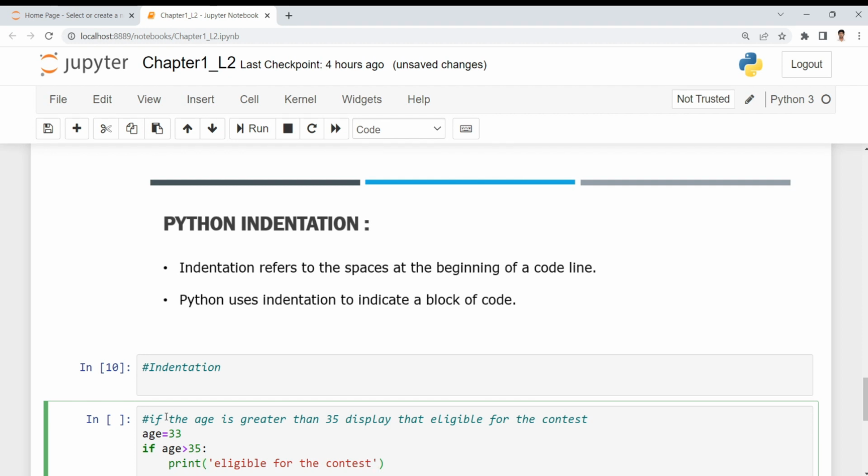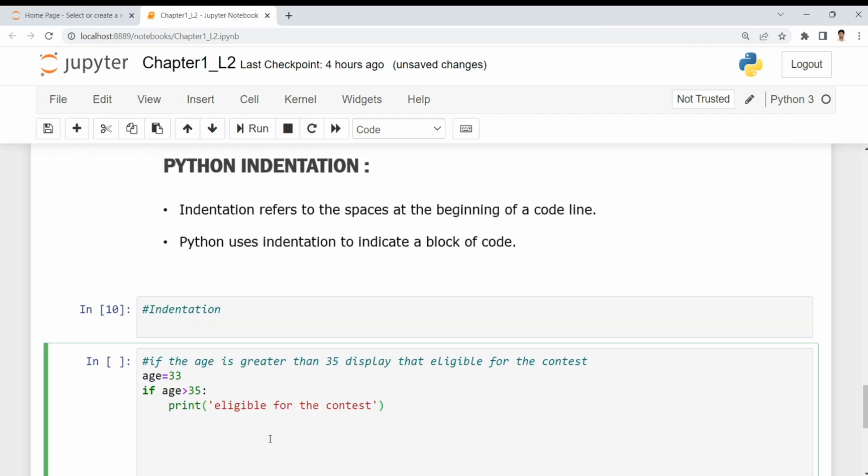What you can observe in this particular code snippet is that there is a space of one tab. Let me show it to you. This is the space for the statement inside the if condition. This is what indentation is in Python.